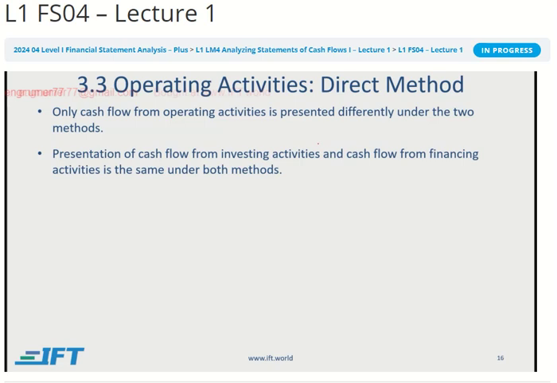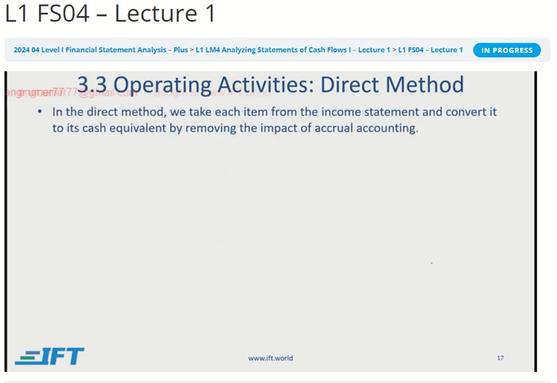Right. So how do we go about preparing the direct method? This is again done similarly. For example, you will take your sales, right? You will check your change in accounts receivable and other related balance sheet accounts, and then you'll have to reconcile and check, okay, what was the cash received from customers. So this has to be done in a relatively more complicated manner, right?